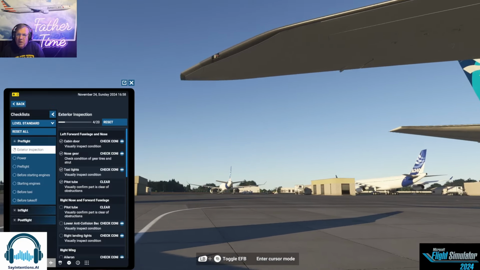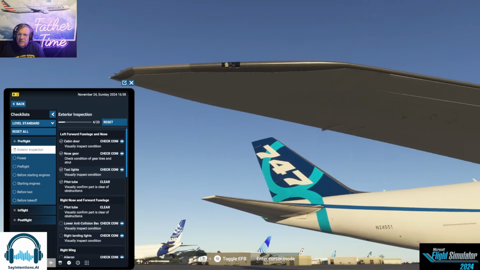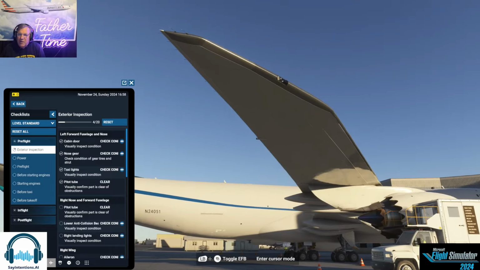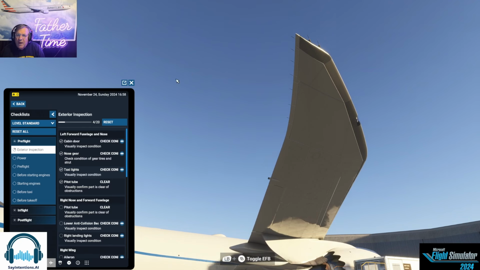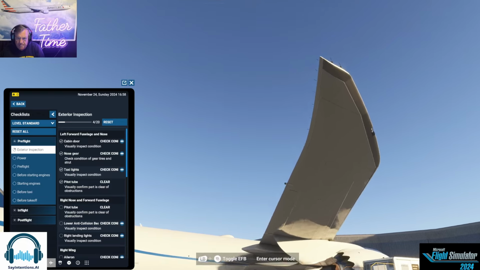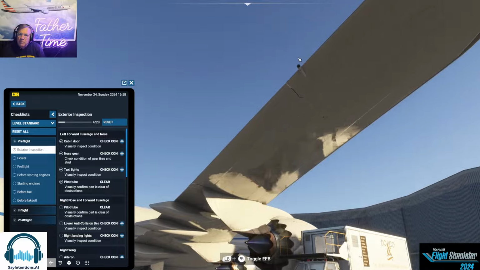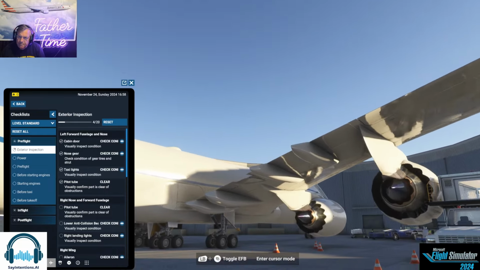Coming off on the wings, depending on the aircraft that you're on, I think this one has 9. You count the static wicks. You can take off with some of them missing. These are discharge wicks. So if static electricity builds up on the wing, I think we have 9 on this one. 1, 2, 3, 4, 5, 6, 7, 8, 9. Yeah, on each wing. I think there's 7 on the tail. But we would know that. Those are the fuel dump. Right there. Check the condition of the ailerons and the flaps.